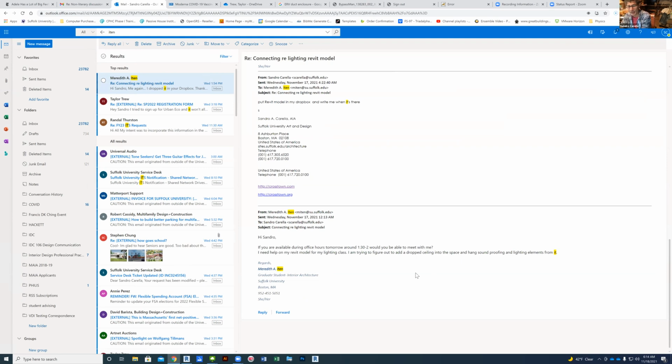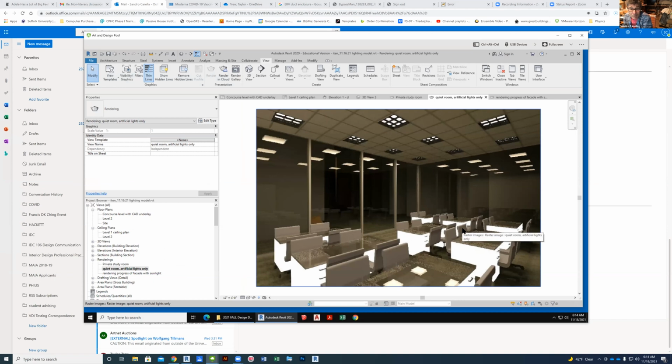I don't know what you mean by soundproofing. So if that means some kind of ceiling tile or independent architectural element that is going to be hosted by that ceiling and drop below it, well, you would put it in the same way that you would lighting fixtures. So let me see if I find any in the model.